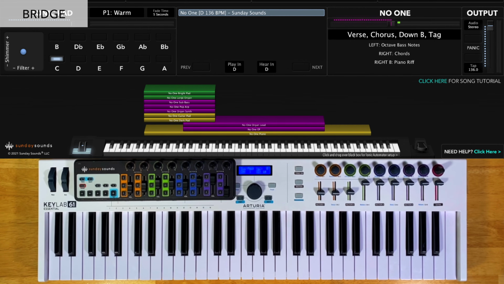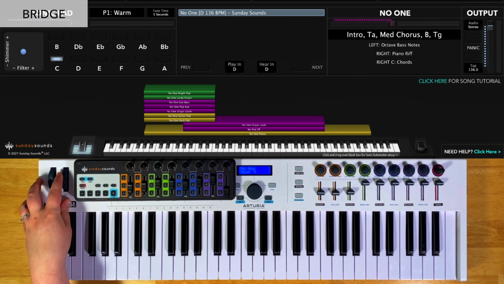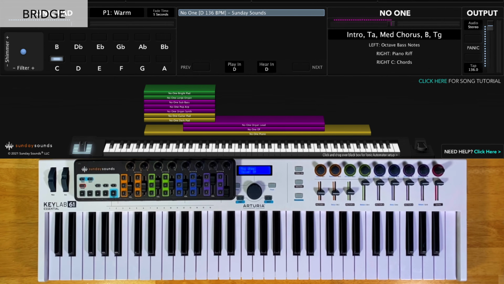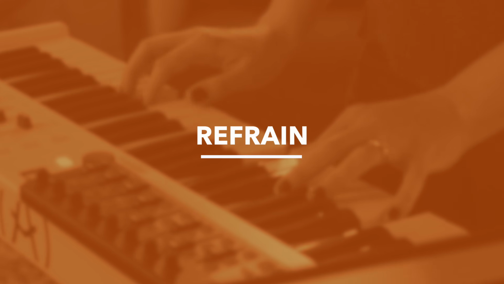Then for the medium bridge, you'll move the song section control to 2/3, and you'll play octaves in the left hand, and then you're going to play the second half of that riff in your right hand. So with that higher note during that first section, and then you'll jump up to play that riff up higher. And you'll play this a total of 4 times.